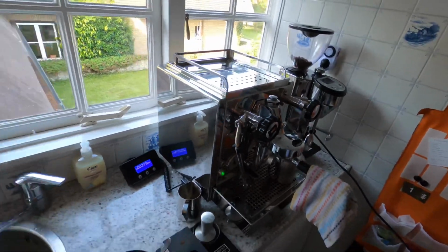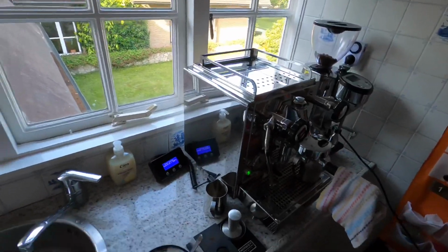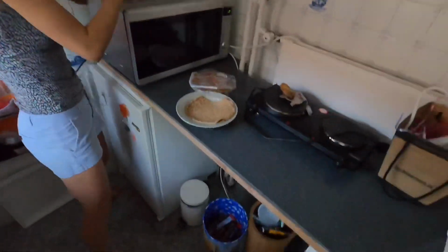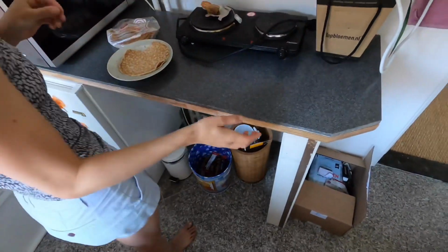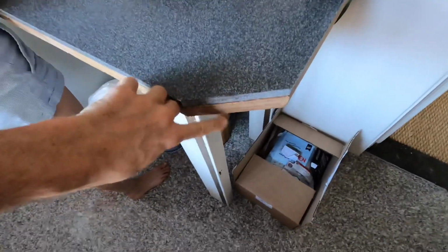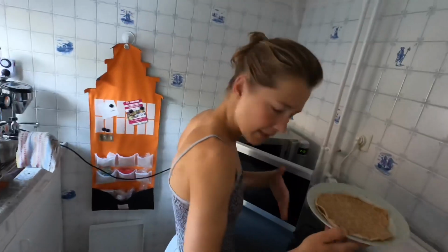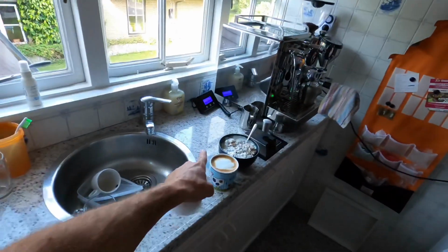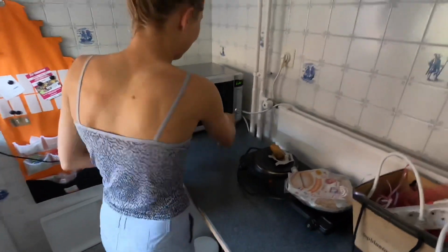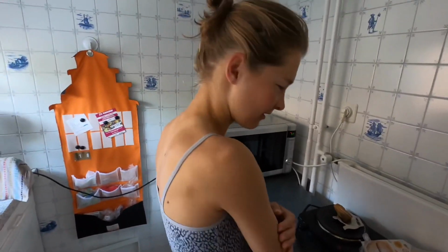As you can see, my coffee machine takes up probably a third of the original kitchen. And then you put this little piece in over here with Rachel's dad. It hasn't been finished here. We've still got to paint, still got to do the edges a little bit. And then we've got more space here, which is cool because my space is a little bit cramped. This is now my space for making coffee and breakfast. That's Rachel's space for making pancakes and tea and whatever else she makes.